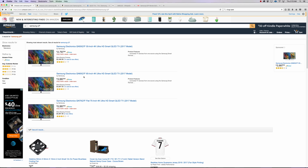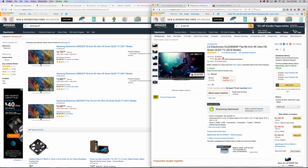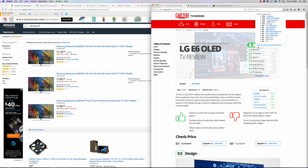You want to spend $4,000 on a 65-inch TV? I would suggest getting the 2016 LG OLED E6. E as in Edward. This guy right here. This is the one that I got. Now, you can get this for $3,500 in a 65-inch through Amazon. I got it from these guys here, Echo and Optics, for $3,100 back in November, and you'll have something that's rated an 8.6 mixed usage.